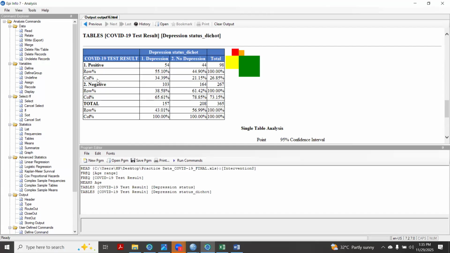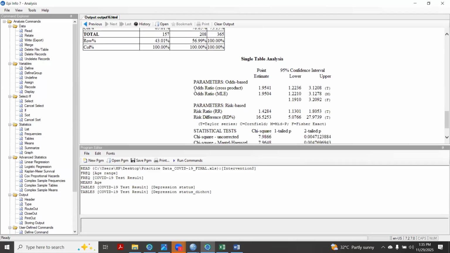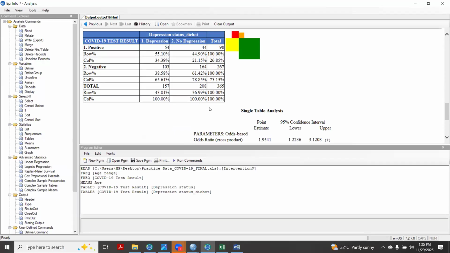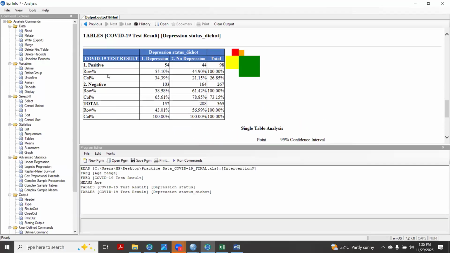But in a cross-sectional study, whether they wash their hands or wear nose masks or the rest, you were not responsible for that. It's their decision to make. It's in the environment. That's why you cannot say risk. You can only say odds of risk, because you cannot beat your chest and say the reason why they tested positive for COVID-19 is because they didn't wear nose masks. You can't say that because you were not responsible for the exposure.